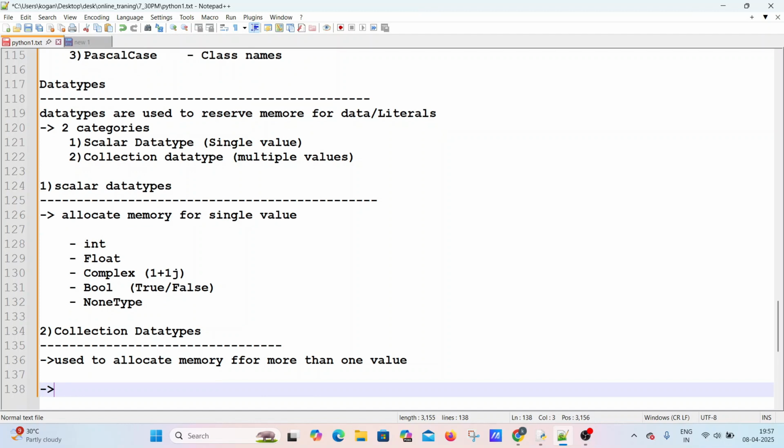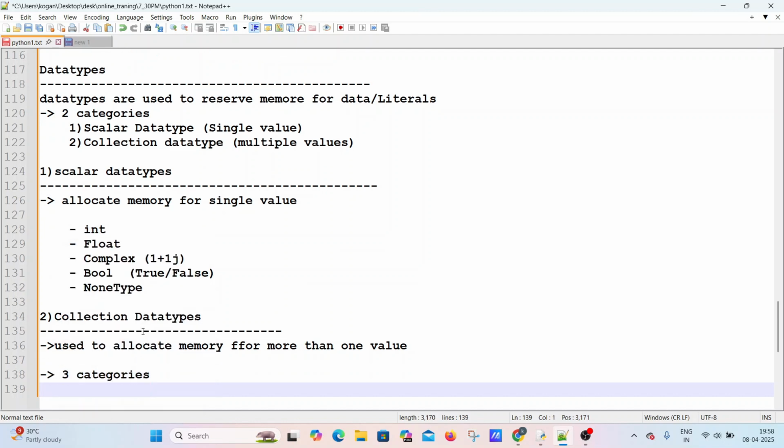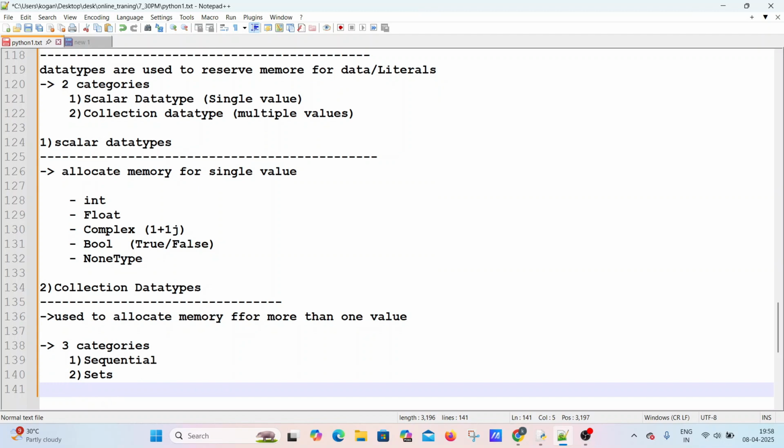In this we have three types, or we divided these into three categories. The first one is sequential data types, the second one is sets, and the third one is mapping.